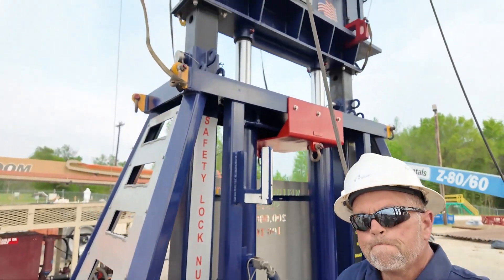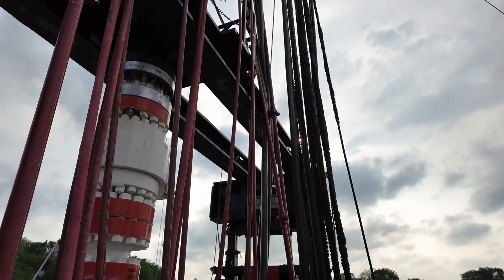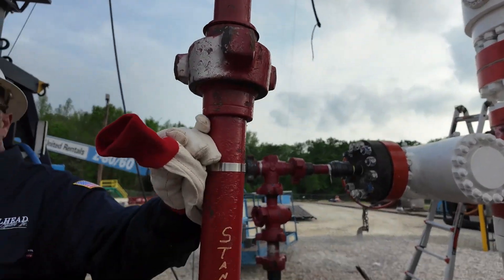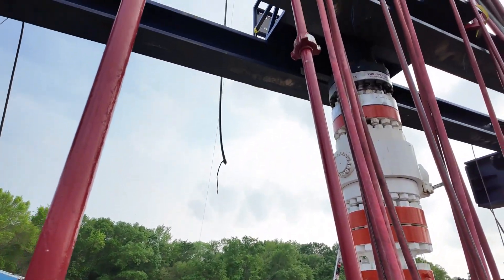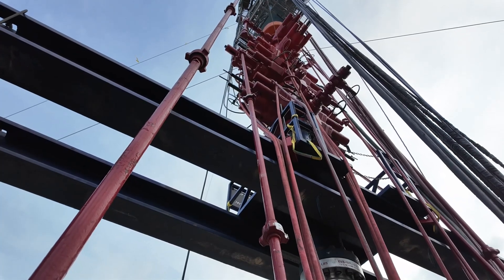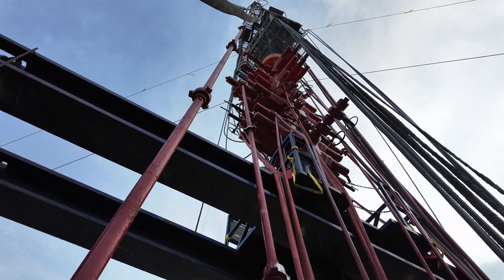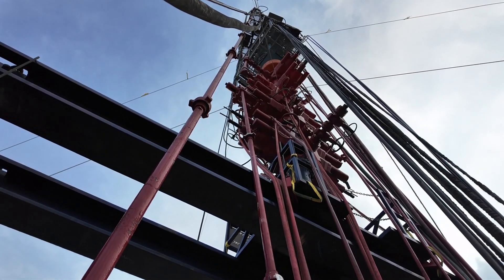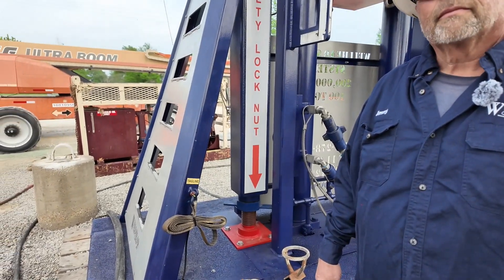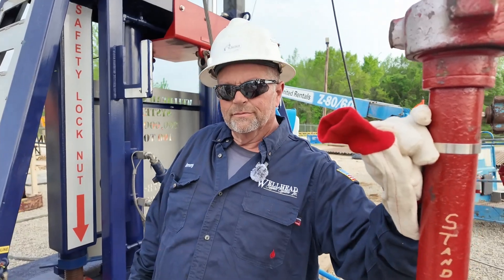This whole snubbing unit experience is impressive. If you've never experienced it working in the oil field, it's something to see. I appreciate your time, Mr. Jimmy. I'm going to talk to the guys tomorrow that take care of well control — if there's an issue with the cavern or with the pipe coming out of the hole, they can actually do a lot of things right there where that red stack is to keep it from getting bad. We hope we don't need it, but it's there in case we do. This is educational to me — as old as I am, I still learn stuff every day. Every job is different. Thank you so much.